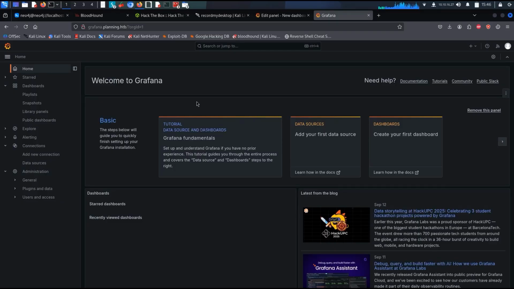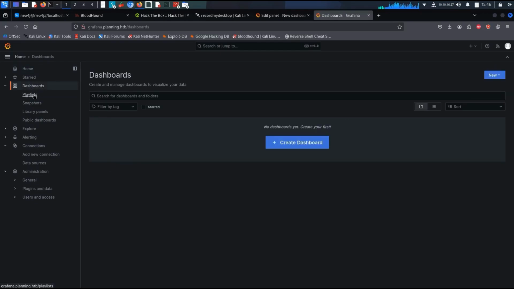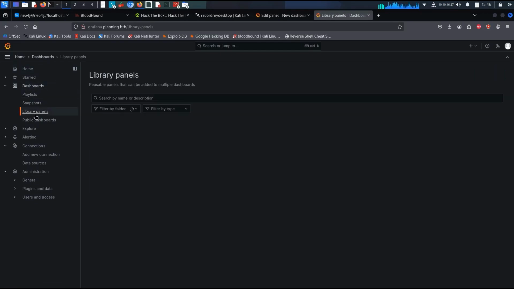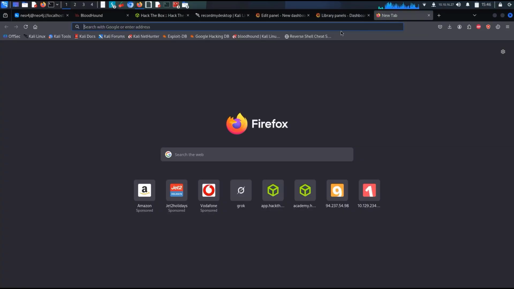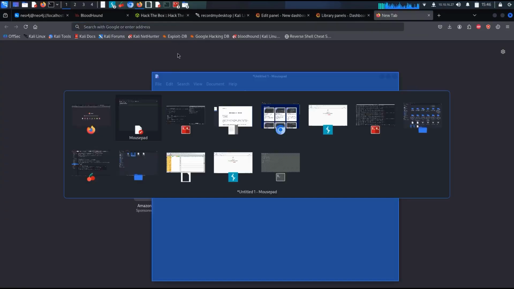Okay, that's pretty interesting. So now that we're in as the admin on this box, I remember we were looking around for exploits specifically for Grafana.